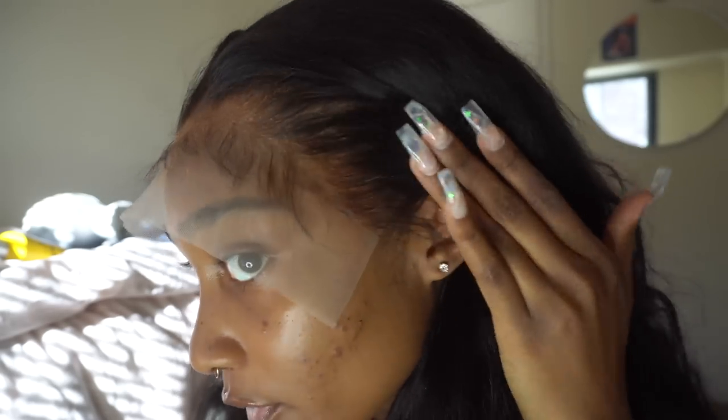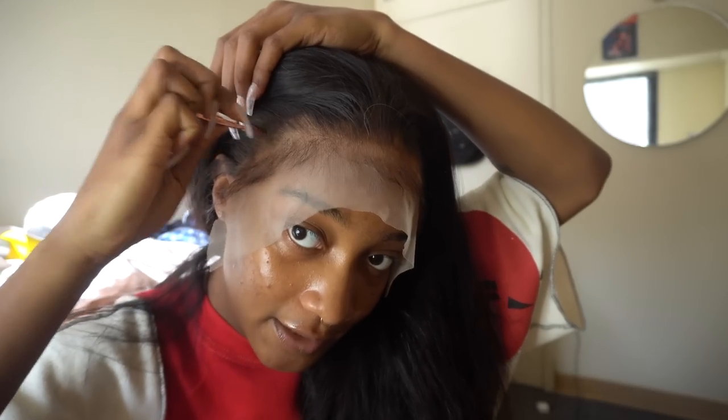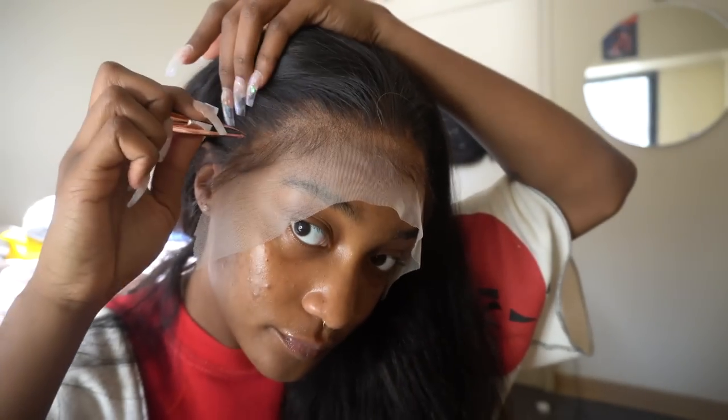Also, I got a blow dryer. That's gonna be your best friend, okay? Listen to me, best friend. Now that I'm looking at this, I kind of like how this side is plucked more. This side looks way more plucked and really good. This side still looks good, but that's just me and my OCD. So if you ever feel like you need to pluck more on your lace right after you plop it on your head, please do.